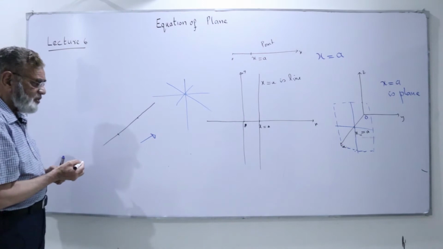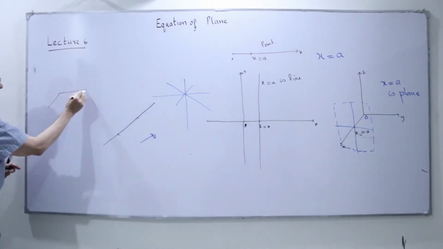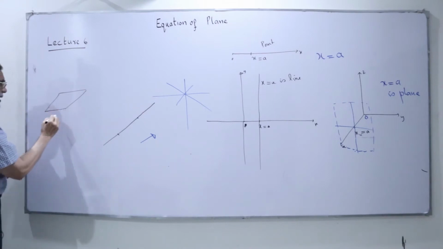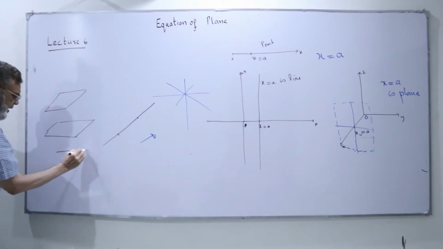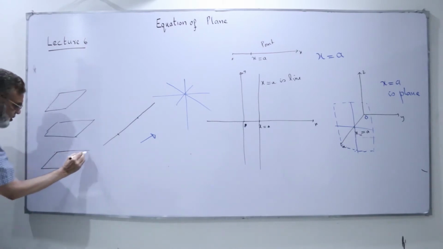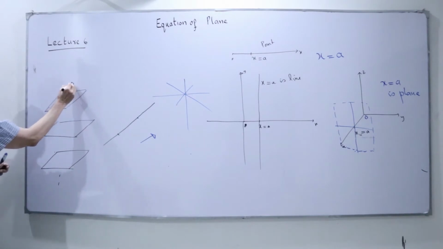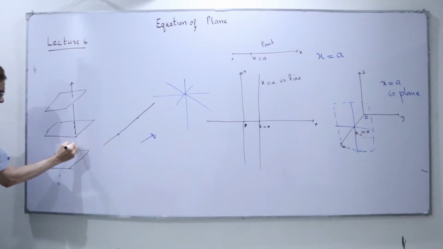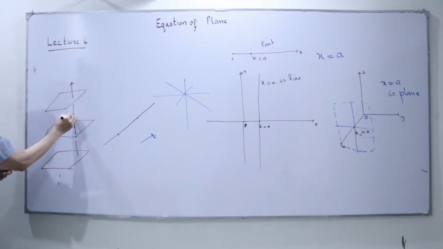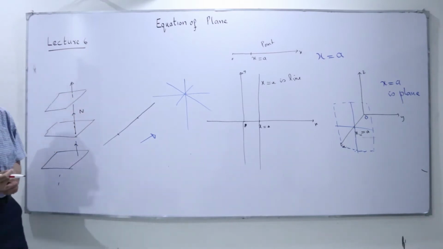But when we fix this, for example, this is my plane, and here is another plane which is parallel to this one. We have here another plane parallel to this one, and so on. But here we have a vector which is normal to the plane. This is normal to this one. Also the same, we have this normal vector, the same vector n, and this is normal to this plane, this plane, and this plane. How can we distinguish between them?